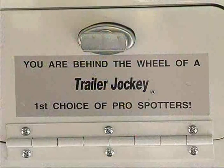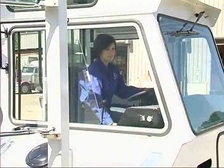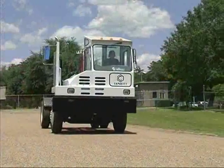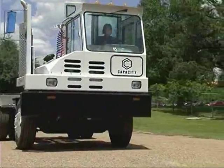Well, that's the overview. Don't forget to review the operator's manual too. It has even more detailed information and describes a few additional features for specific situations. Happy hauling!